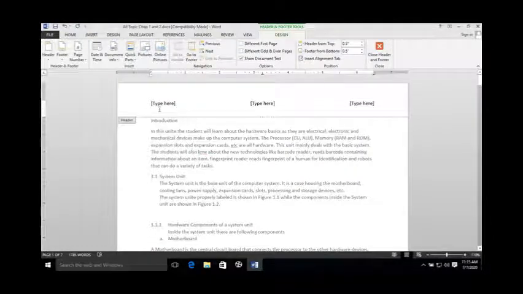Now you can see that the header appeared at the top of this page. Type here. At 3 places you can type some text. For example, here I can type Chapter 1. Here I will type Hardware Basics.